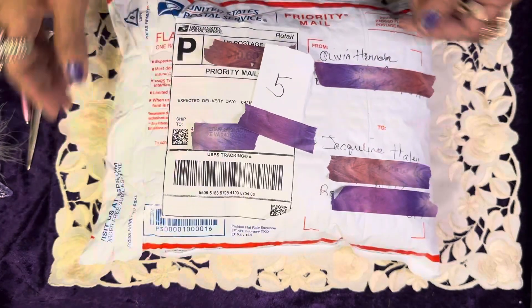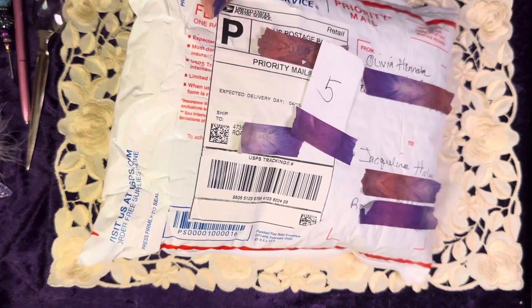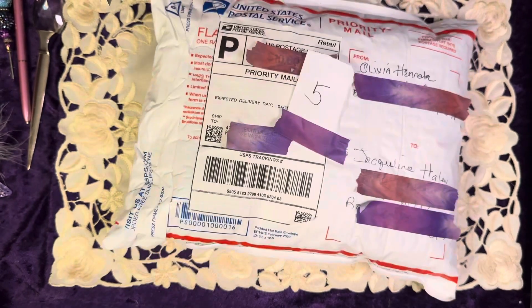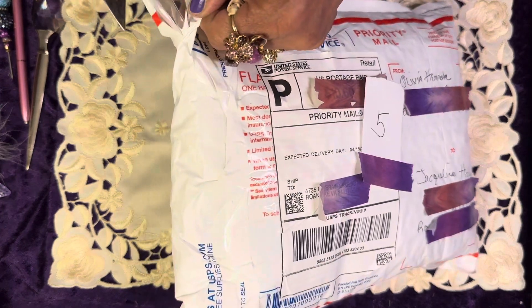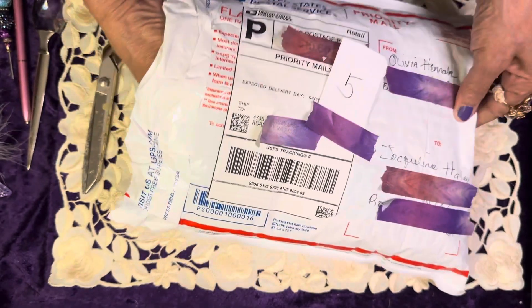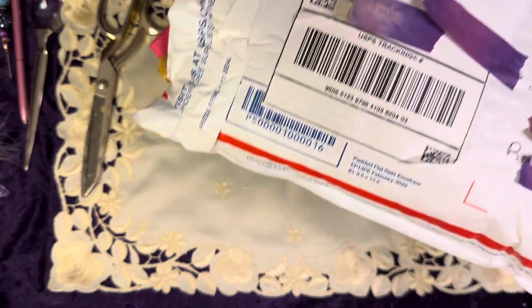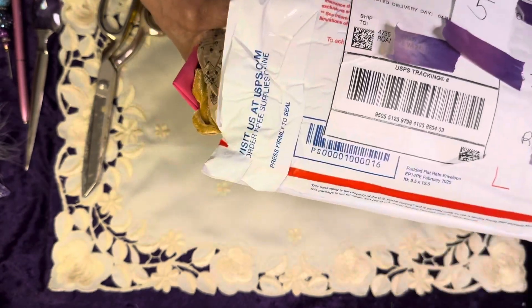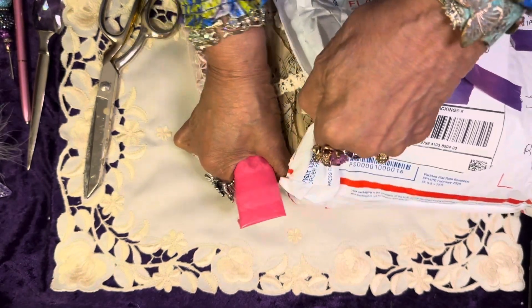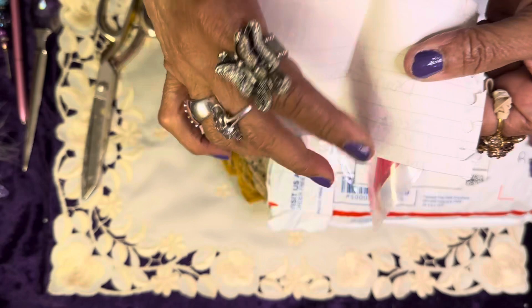If this is an entry, it is number five. I have labeled it as number five, and let me go ahead and slip this end opening here. Let's get into it — it's a lot. If this is an entry, it's packed. It's not required that you send extras. Let me get into it. I'm glad I didn't snip too far.